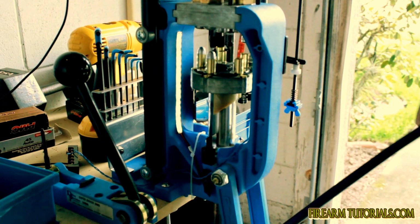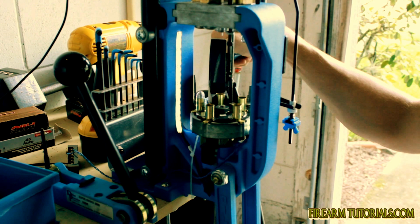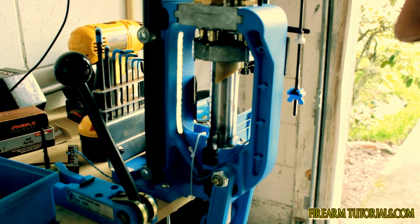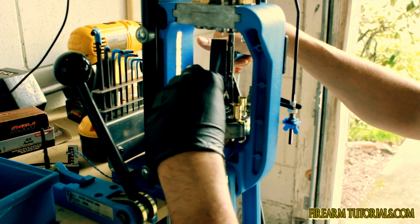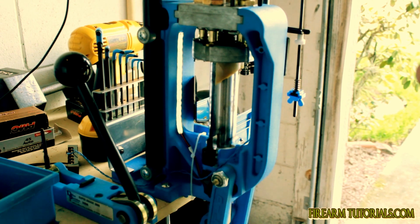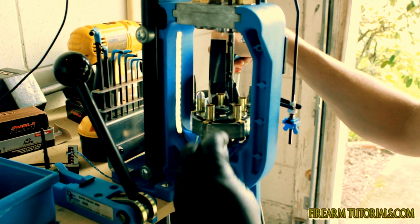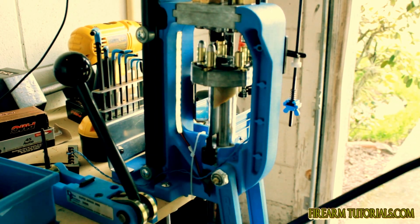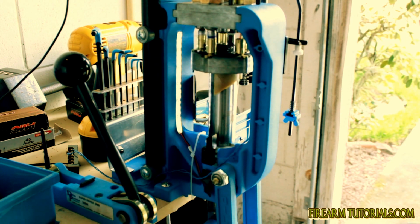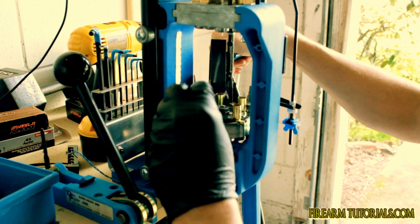Another thing I'm doing here, it'll be hard for you to see this, but I can actually see down into these cases from where I'm sitting to make sure that they have a powder charge in them. I sometimes use the powder check feature on this press, but because I'm using so little powder in these, 3.9 grains, in a 45 ACP, just really not enough powder in there for it to work accurately like it would for a fuller case like a 9mm. So I'm just relying on my eyes here to do that.